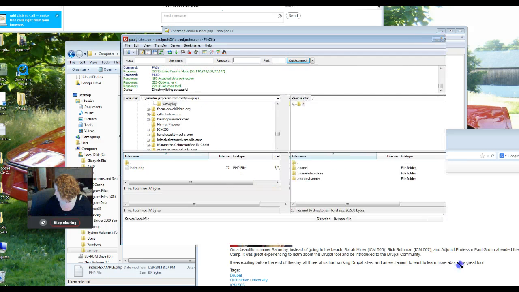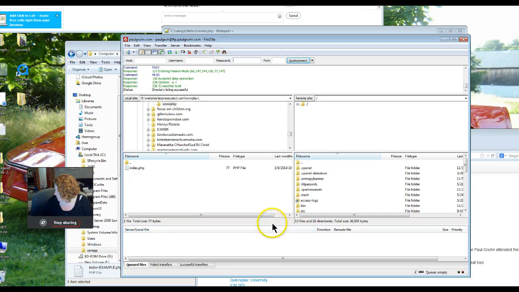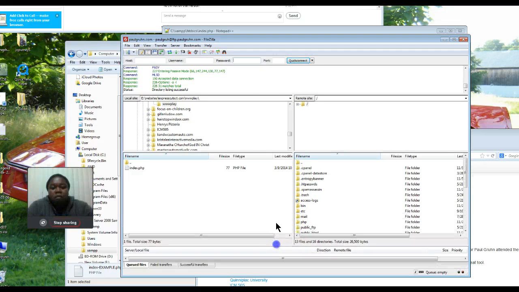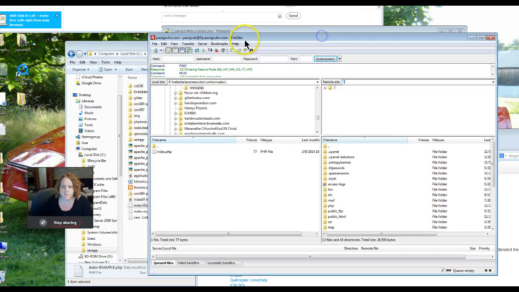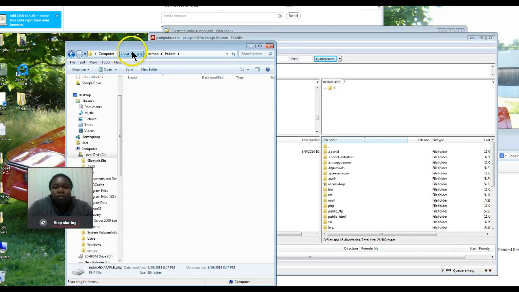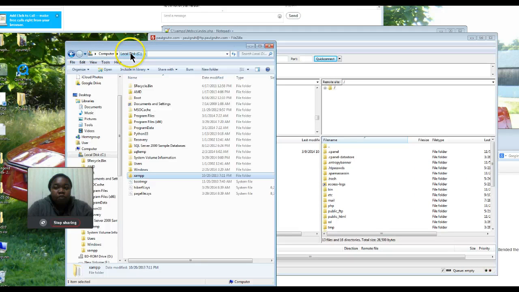So now what happens is, and I'm going to make this bottom part a little smaller, you can see that the activity is up above. You can see here that I'm at this root level. This root level is kind of like the XAMPP level on your machine locally. So you remember back here, we went XAMPP.